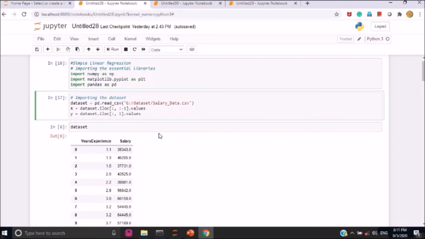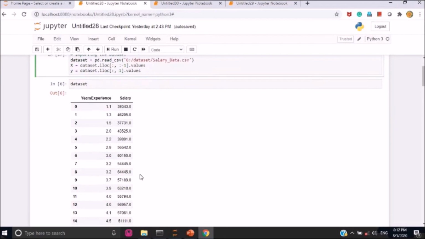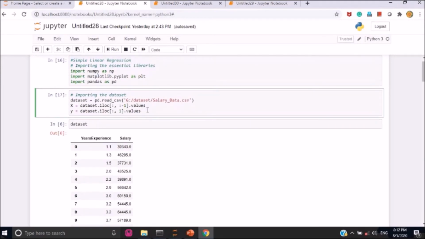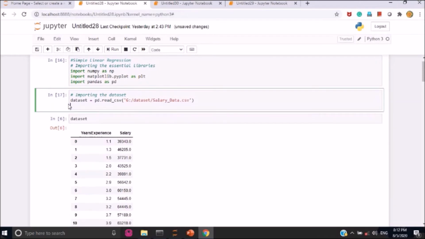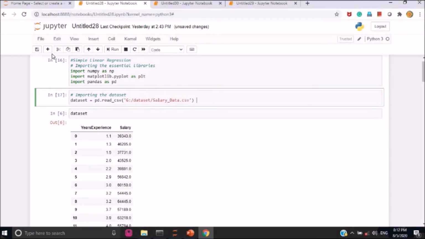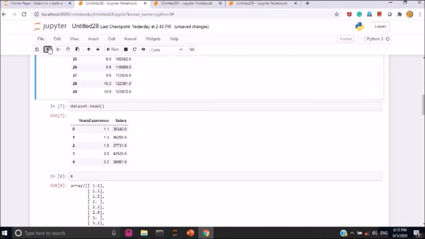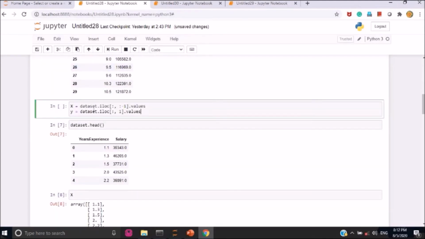Okay, and for the y value we have taken 1 because we want to extract the second column, and indexing starts from 0. That's why. If we do not perform this, and let's say we write this after the data set, let's see what difference you will get.